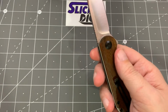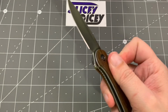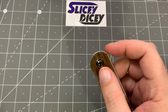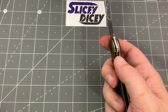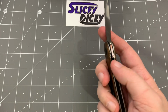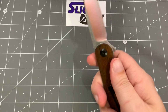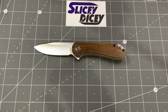Yeah, nice snappy sound, nice snappy action. This little minimalist flipper tab works very well. The jimping is placed perfectly on it. No complaints there. Pretty easy to get to the liner. As I said, it's jimped like that. You do have to shove the fat of your thumb in there just a little bit, but it's not bad. Yeah, so it works great. No complaints about the deployment at all. I think it's very, very good.